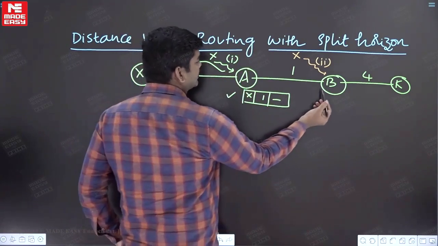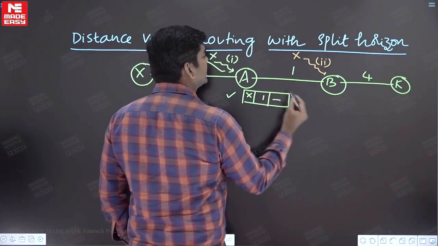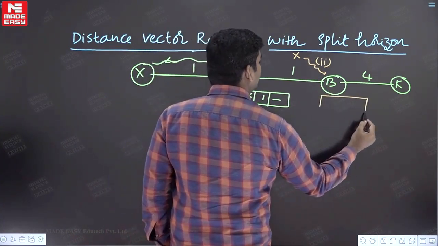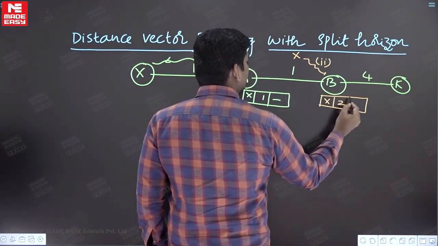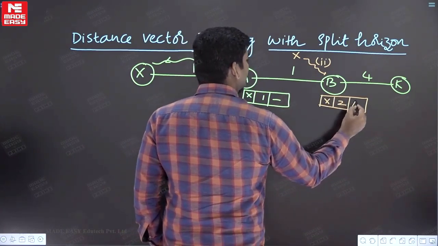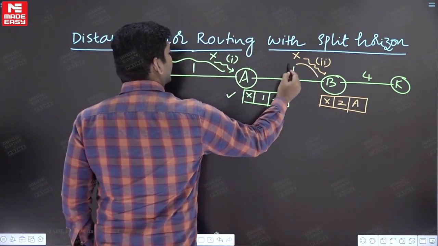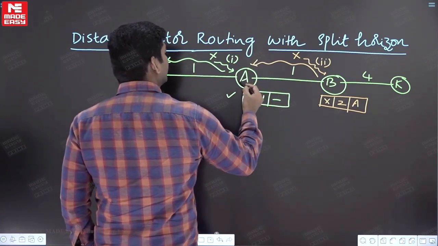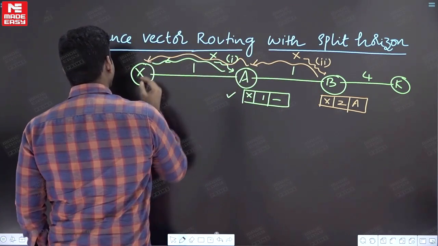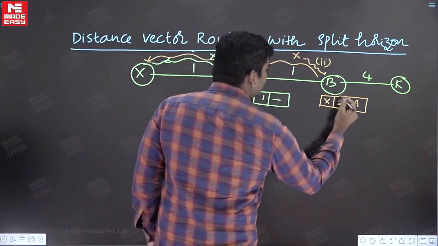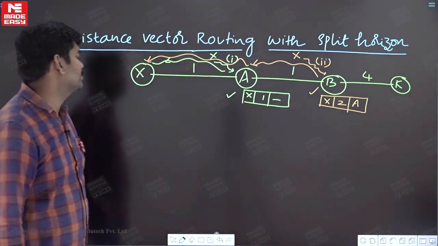Then what will B think? If I can send this packet to A, who will take responsibility? A, and it is going to update the table. What is the table entry? X, 2 units, because 1 plus 1 is 2. Who is the mediator? A. Okay, understand? So the packet will go to A, who will forward it from B, and from here A will forward it, and the packet has reached X. So this table is correct because the packet has reached the destination. So that is case 2.